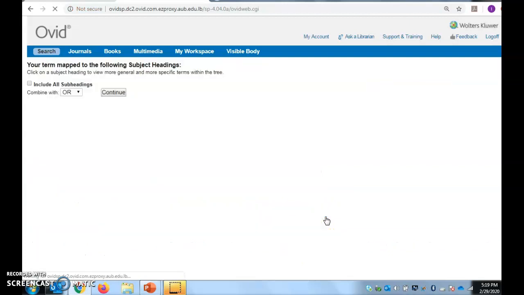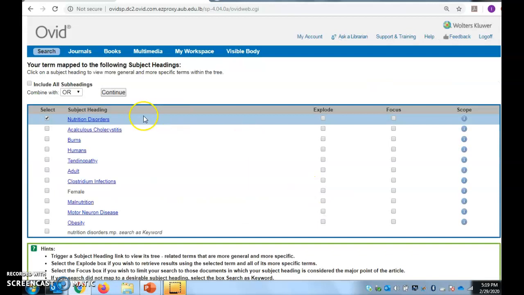Click enter or search. This would take me to a list of suggested MeSH terms. The ones that are hyperlinked in blue are the MeSH terms, and the ones that are here always are keywords. If I want to go into the MeSH tree of nutrition disorder, all I have to do is click there.